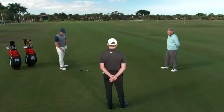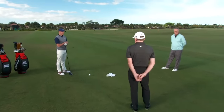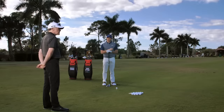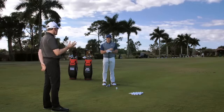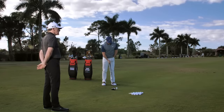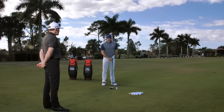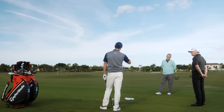Now that we're in stance and you've hit at least one wonderful shot this morning, can we talk a little bit about ball position? Yeah, for sure. We're using the driver, obviously. Do you encourage Rory to hit up with the driver a little bit, Michael? Rory is very much a sensory player, a feel player, and he knows what he has to do — he will place the ball in the position he needs to play a certain shot. He can play all shots. He can play a shot we call 'the bullet.' Can we see it? Yeah, sure.